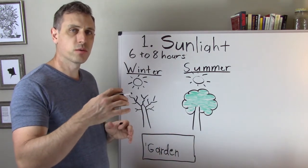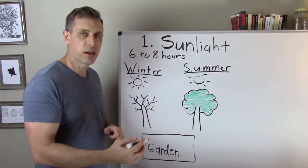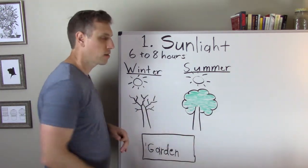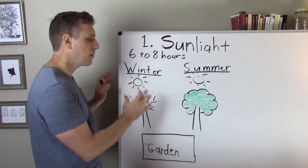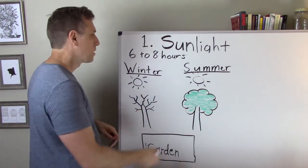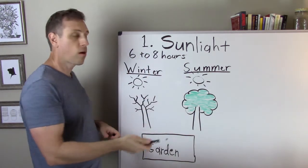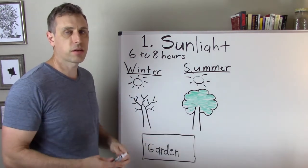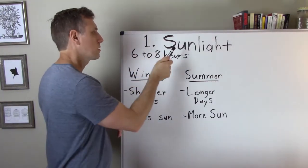So it's important to ideally check for the sun and everything during the summertime, so you're going to get a full picture of all the trees around you, where exactly you're going to be getting your sun. You can do it in the wintertime, choose where you're going to put your garden, but just have in the back of your mind that this tree in the summertime is going to be growing foliage. And you might not get your 6 to 8 hours of sun if you determine wrongly in the wintertime that, hey, I've got plenty of sun here, when in reality, when summer comes, there's going to be a lot of shade there.